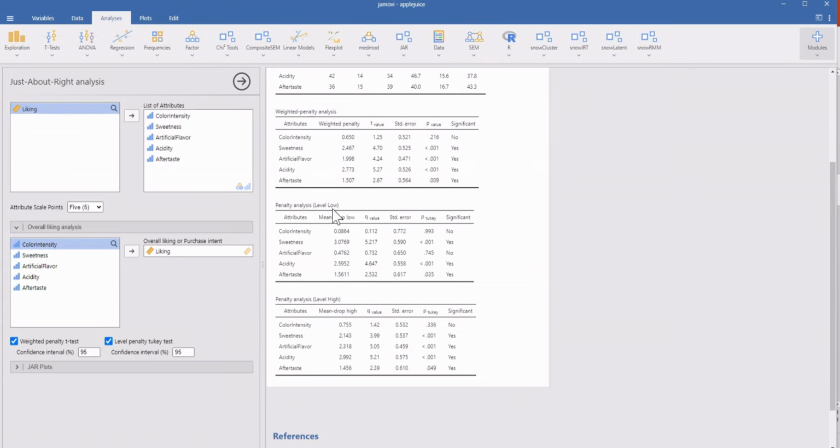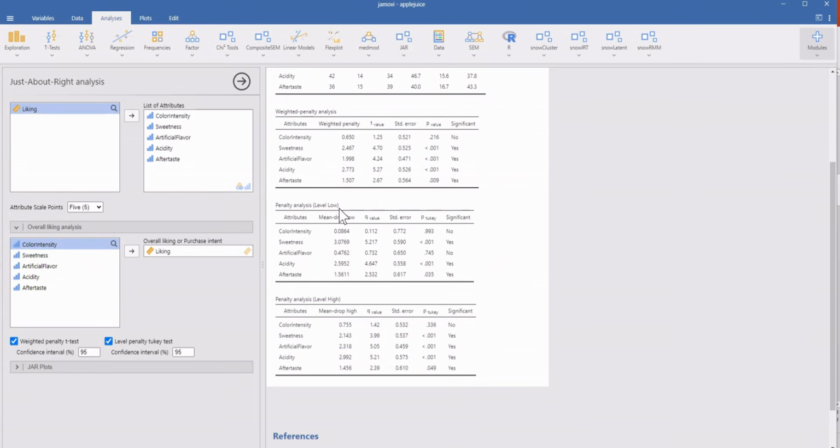So, penalty analysis level low. In this, what do we see? In level low, we see what will be the change in the likeliness of the apple juice by the respondents. Basically, the drop in the likeliness when they are rating the attributes on the lower side of just about right, that is values 1 and 2.